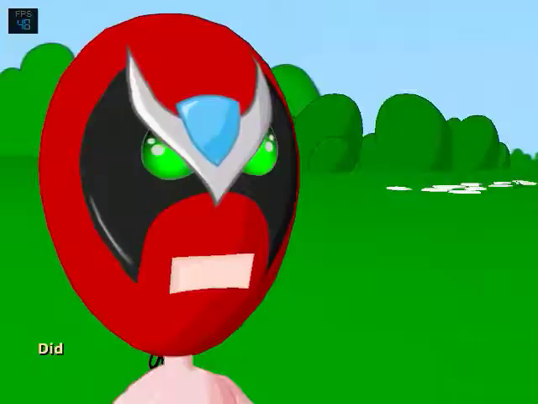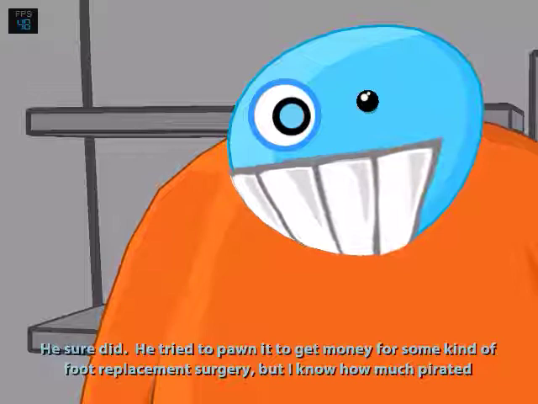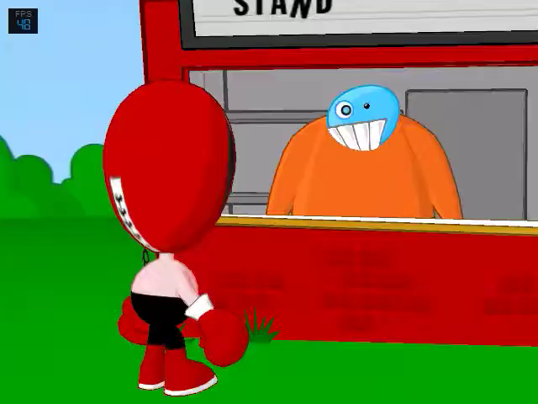Did my dumpy little brother bring my laptop computer to you? He sure did. He tried to pawn it to get money for some kind of foot replacement surgery. But I know how much pirated software you got on there, so I kept it for you. Lucky you did, or both you and Strong Sad would be in for a world of hurtings from me, the awesome one, the Strong Bad. All right, I got my Lappy back.